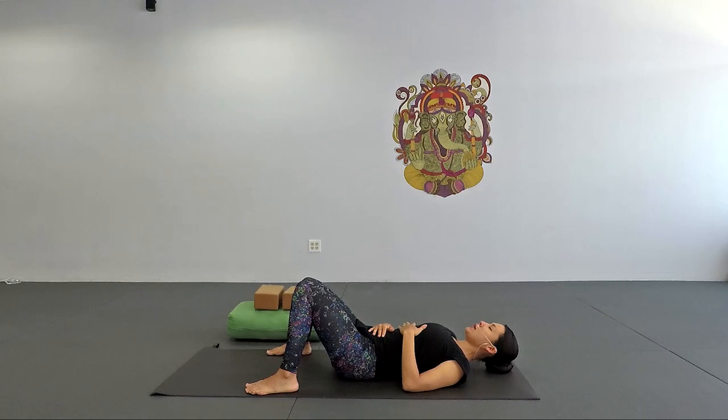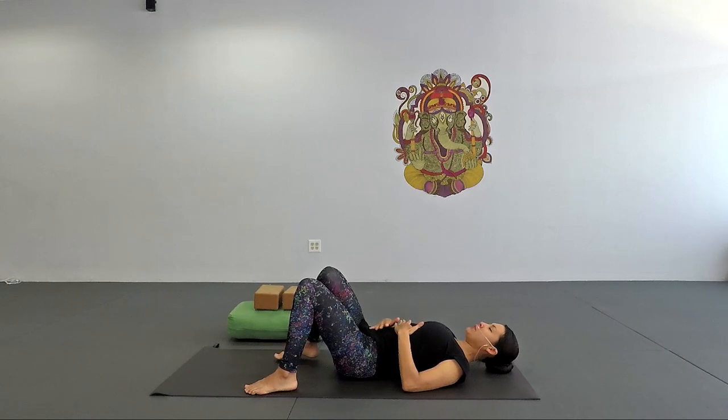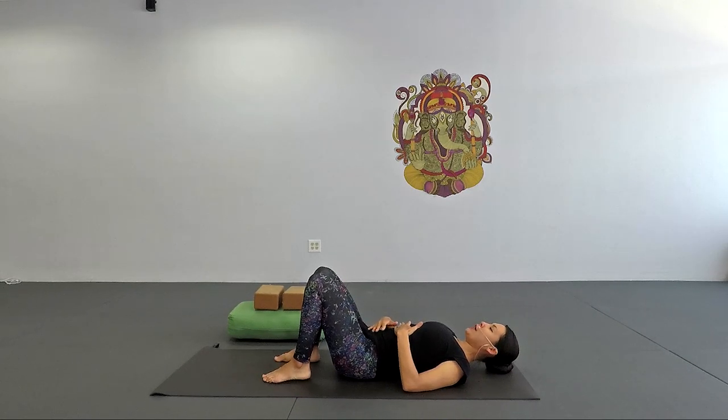And with the next exhale, come back to your neutral breath. However, even if you're coming back to your normal breath, it's already changed as you introduced this full yogic breath. The breath is becoming a bit deeper, a bit longer. So try to maintain this pattern of your breath.